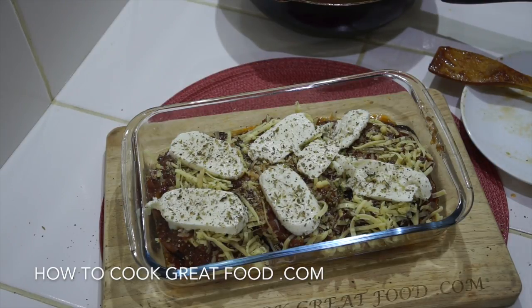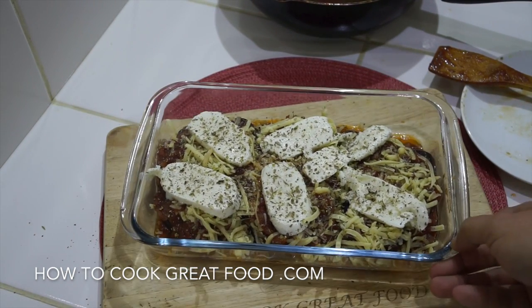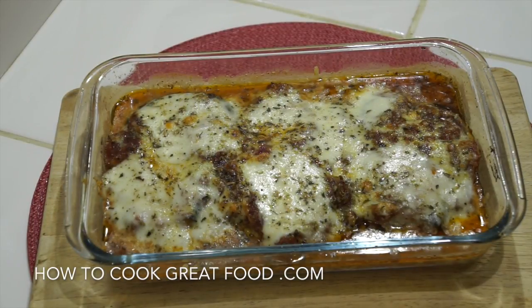Really simply, in the oven, like I say, full whack, full heat. That's probably going to be in my oven for about 9 minutes maybe. See you when it's out. Okay, and there you go. That was in my oven, full heat, 8 or 9 minutes. I really love this one. It's really simple. Hope you enjoy that.